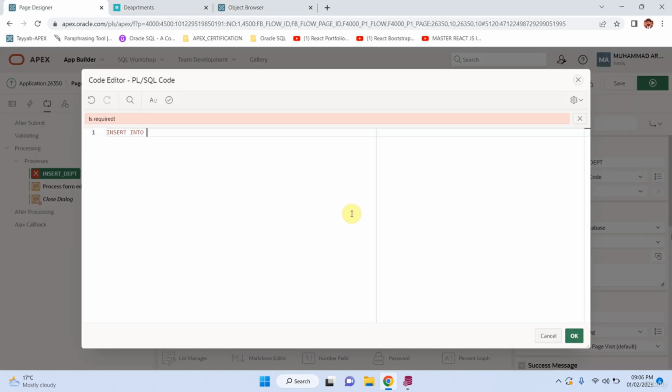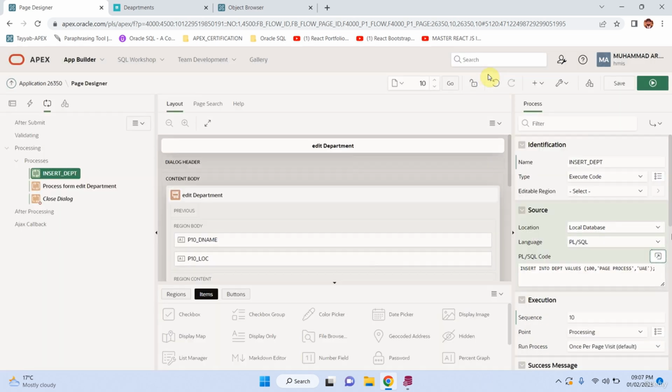Now insert into dpt, and here we have department number, for example, 100. Dpt name is page process, and then we have location UAE. Okay, so validate your query. Missing select, insert into dpt values. These are the values. Okay, now okay, save.